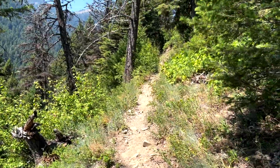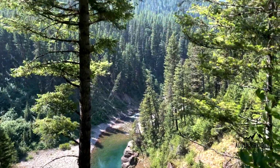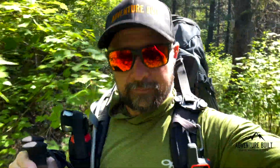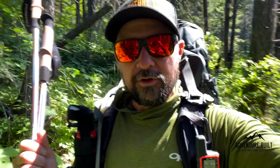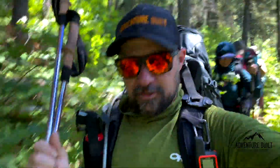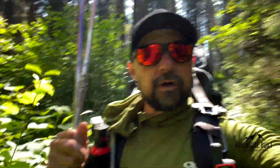So like usual, not the only hill on this trail. Still climbing up from the little ranger station back there. Getting some pretty good elevation above the river, but hey, can't argue with the scenery. Well, we're still going the right way. That's always a good sign. However, we're still in this thickness again, which is not always fun in bear country. On the good side, I have no worries whatsoever about rattlesnakes. Coming from Arizona, that is a big plus. Under all this brush, there really is a trail, I promise.